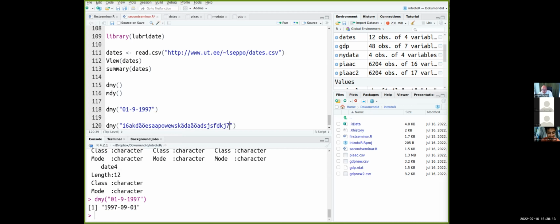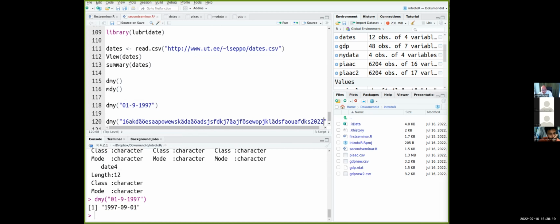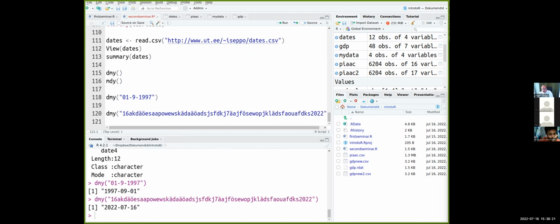Now let's write 7 as a month, and now again some nonsense. And now let's write 2022 and enter in the console, and it is 16th of July 2022. It understands it. So you only have to tell it that the first number it sees is day, the second number it sees is month, and the third number it sees is year, and it automatically translates it.